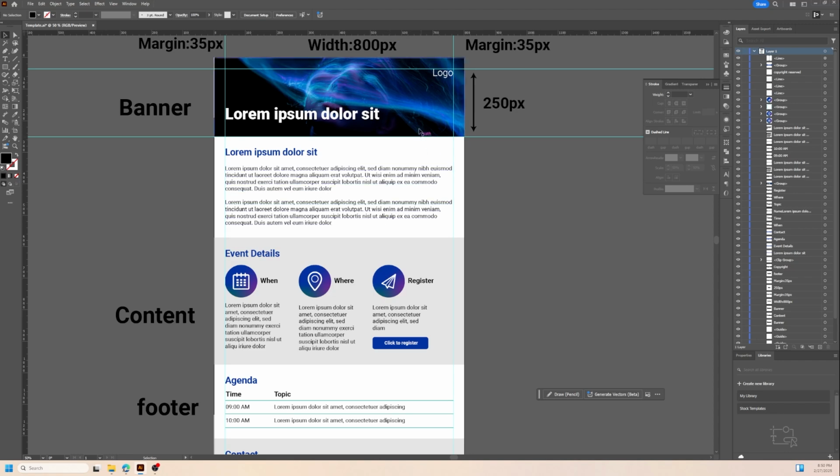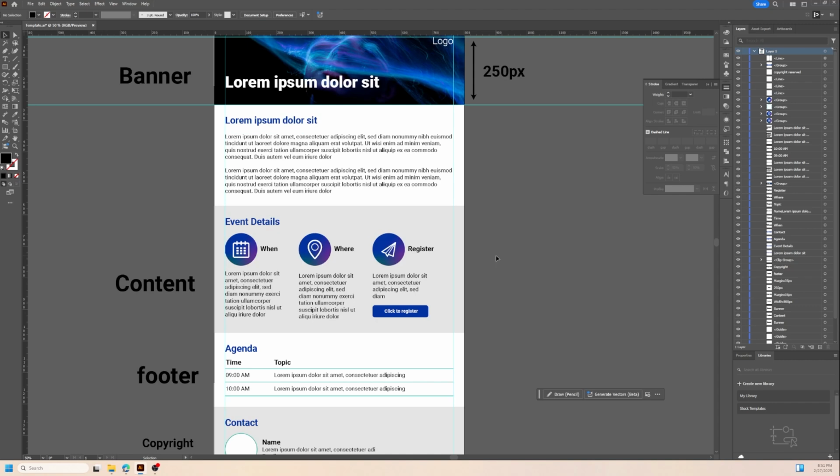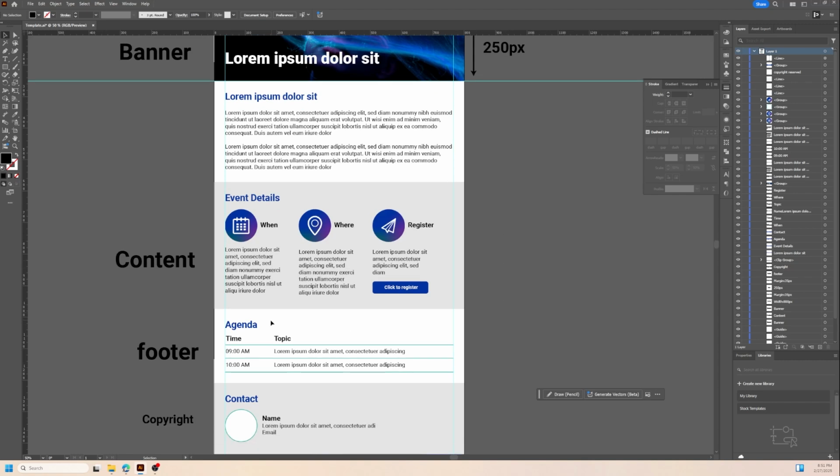Now let's move to the resource of the elements, the imagery. You can find a lot of free imagery online, even for commercial use, like Unsplash, Pexels, and you can find also icons. You just need to Google and search for them. I used icons for the event details because it's the most important part of an invitation template. Here we have all the information about the event and the registration all in one place.